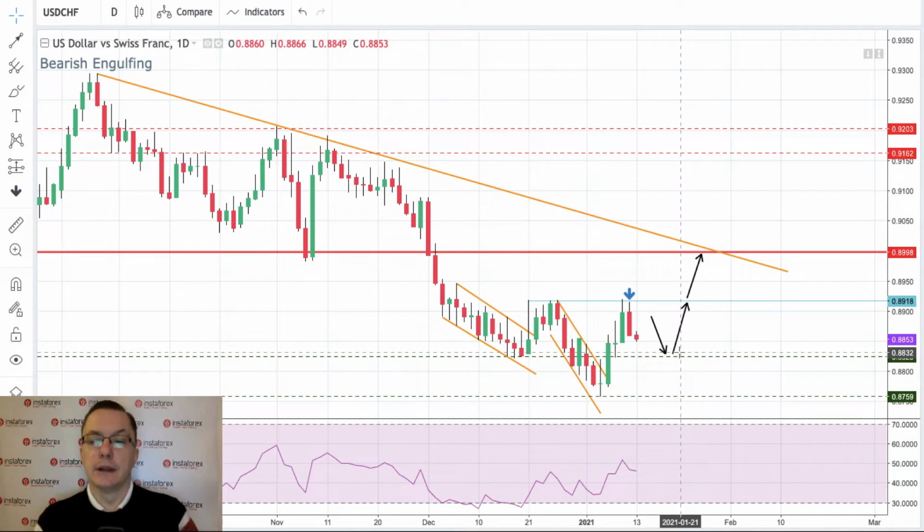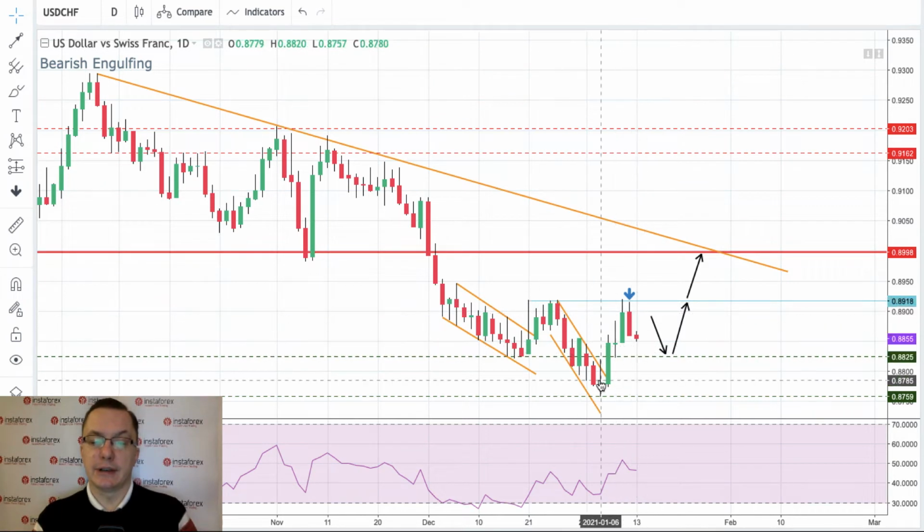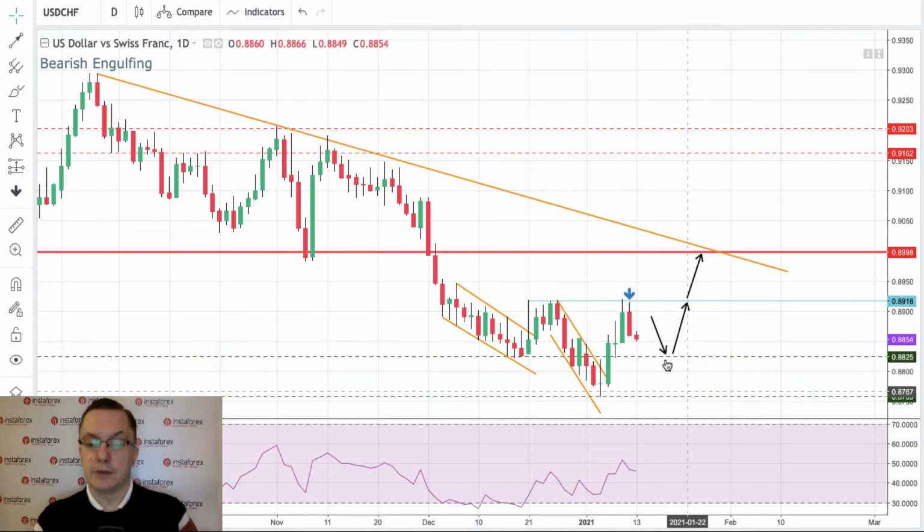So for the rest of the week, the next couple of days at least, we should see something like that, if the scenario is right. If the 8,825 pips level is not strong enough to provide the support, of course, this would be considered as another false breakout, and then a reversal, and of course we are going lower towards 8,759.